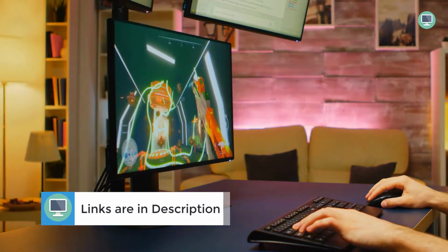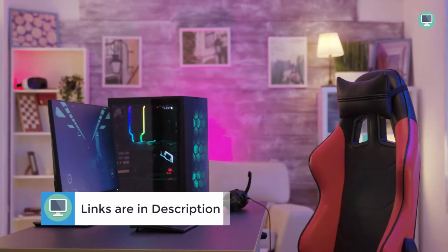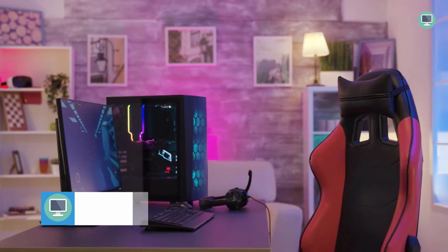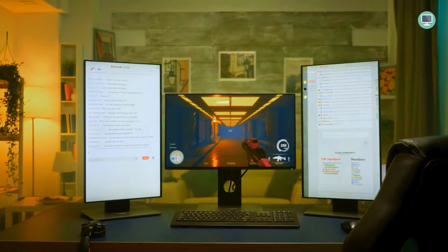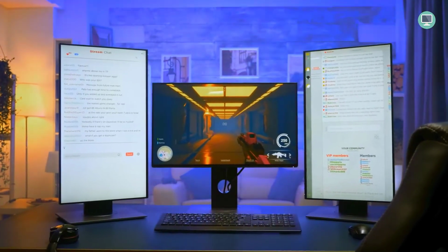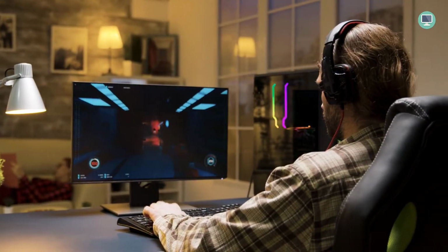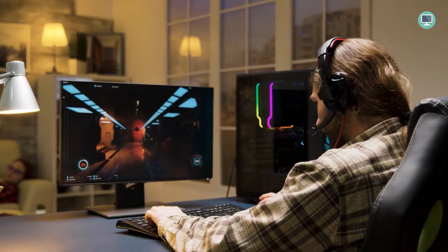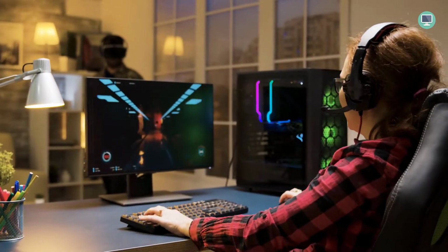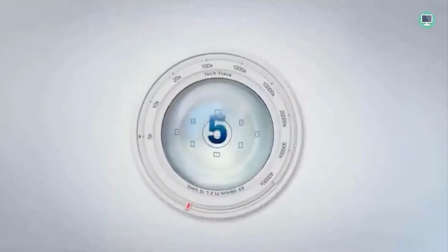If you are looking for the best 4K 144Hz monitor, look no further. A 4K monitor for gaming like this will elevate your gaming experience and make a great addition to your gaming setup. 4K resolution is a horizontal display resolution of approximately 4000 pixels. A 144Hz monitor refreshes the image 144 times per second. So what does that mean? A monitor with 4K and 144Hz will display the image with extra sharp and quick visuals, giving you the best view and experience. Number 5.